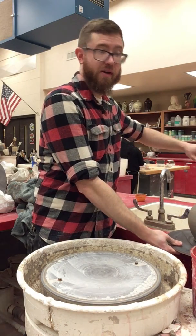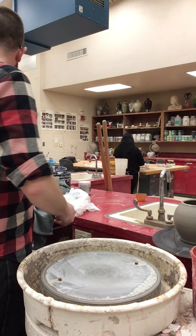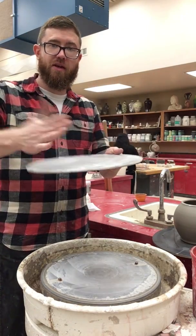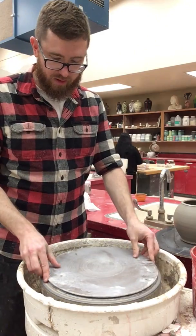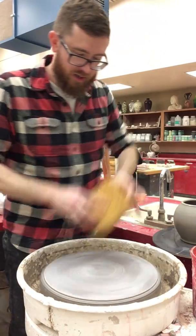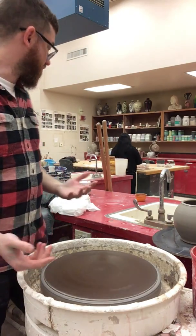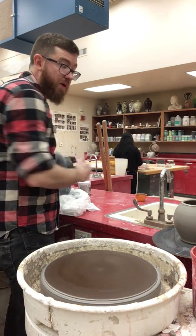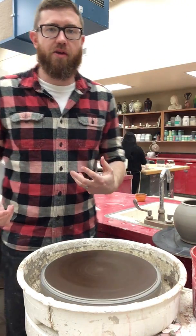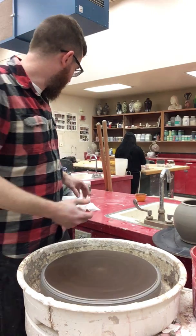So I'm going to put it right over here. Maybe you guys can still kind of see it. And grab another bag. Remember, if it's curved, I usually want that curve to go up, otherwise it rattles around. Make sure it fits nice and snug. Gonna get that damp. And for the lid, it's just another pot. You're essentially making a bowl with a funny rim. You will have to trim this type of lid later, but the benefit is that you are then making those precise measurements and adjustments on the smaller pot.